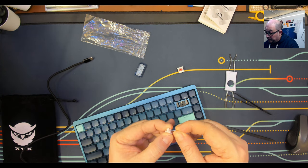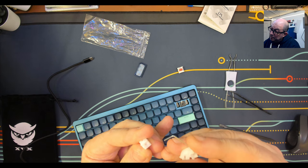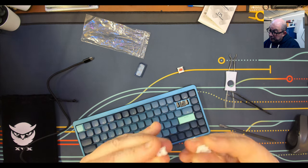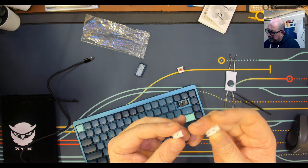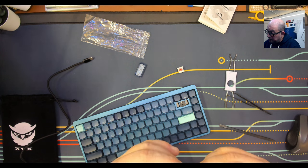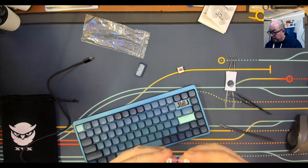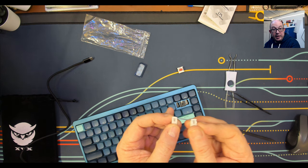Oh, I was wrong. There is absolutely no lubrication on here. Not one iota, and, oh, they have backs on them. So I know that they're low profile, but still, what are you doing? So look at how much play that has.